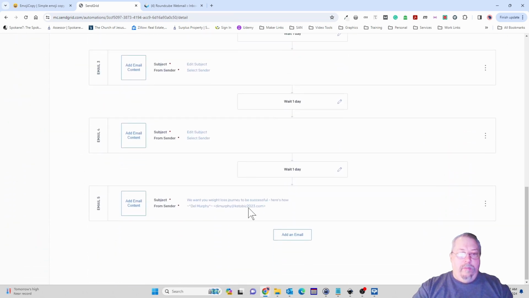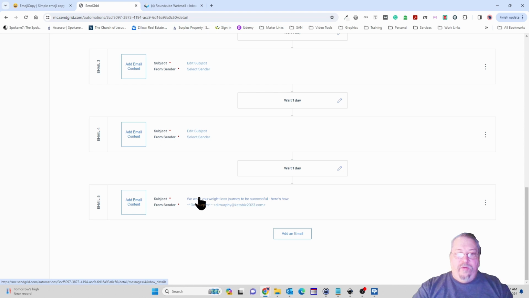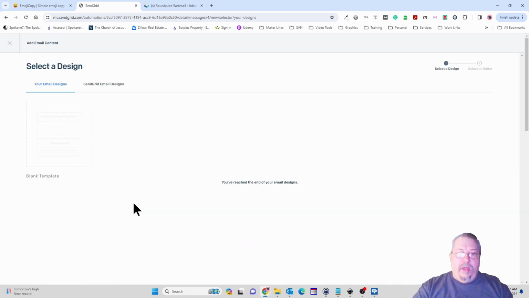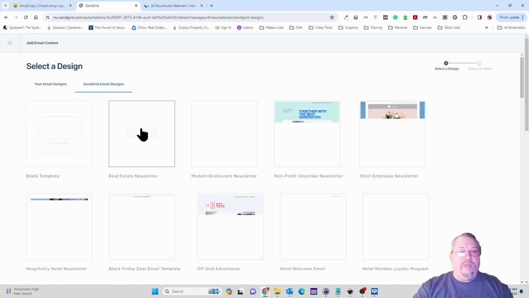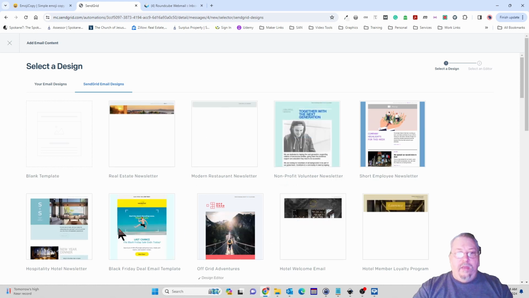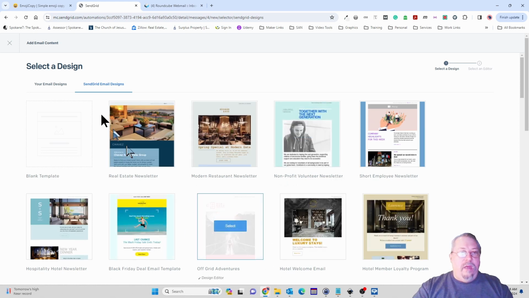Now when we come down here and look at this, it gives you that. To get in and actually do the email content itself, you click on your add button, and that gives you the opportunity to select a template, your email designs, or select from an already existing design.